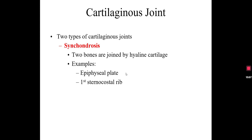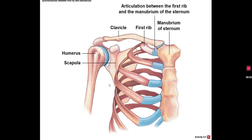The second example of a synchondrosis is the sternocostal rib. Watch this. So this is our last slide. Here's a view of our ribs. Now remember, the ribs come from the thoracic vertebrae. They extend forward. Here's the end of the rib right here where it changes direction, and then the rib comes towards the sternum. But notice the rib does not make direct contact with the sternum. There is hyaline cartilage connecting the rib to the sternum right here.